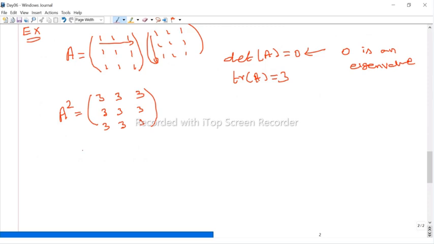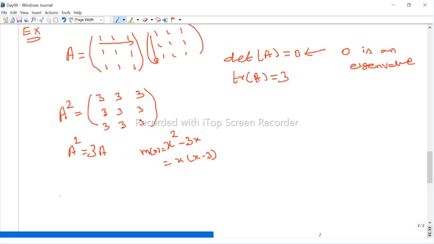what is this actually? This is nothing but 3 times A. Therefore A square satisfies the condition that A square equals 3 times A. That means what? A satisfies the polynomial x square minus 3x. Correct? Suppose we take it as m of x, if we take x outside, we get x into x minus 3. But this is a 3 by 3 matrix, yet a second degree polynomial satisfies the matrix A. Therefore, this is a minimal polynomial, but it is not a characteristic polynomial, right?